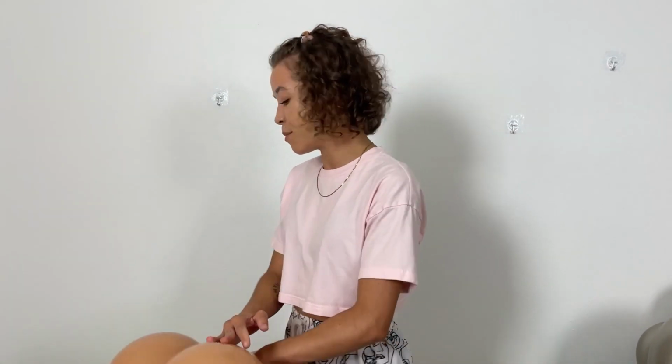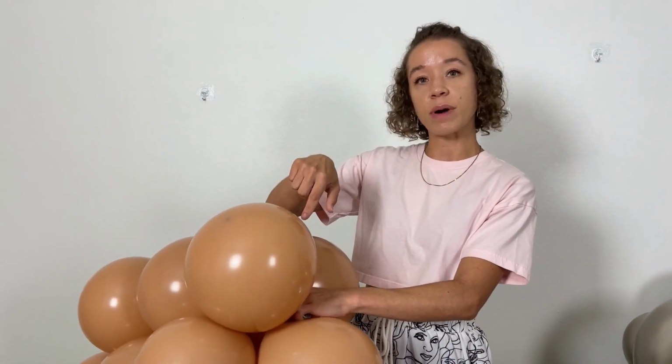So now that we have the green situated where we want it, I'm going to go ahead and grab another mini garland in a different color. You could do the same color if you wanted to. This whole part of picking which color goes where is just going to be a personal preference. So do as you feel fit. But we're going to go ahead and grab a neck out of my desert sand here and connect it to a neck in the green.